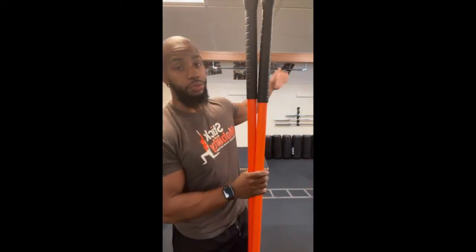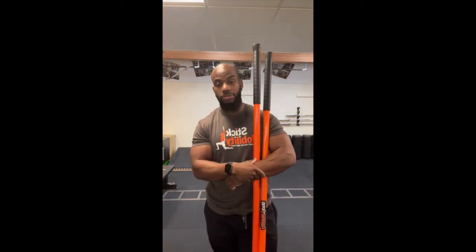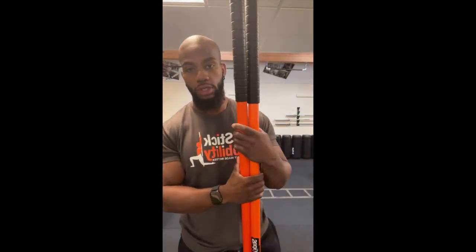So, for today's class, I do have two long sticks with me, okay? I do have a squat rack over here to my right that is going to act as a wall. We are going to get into some rotational drills today, focusing on opening up the T-spine, all right? We're also going to get into some hip drills. The main focus of today is going to be hip drills, focusing on opening up the hips, strengthening the end ranges. We may also throw on one upper body drill, depending on how things go.